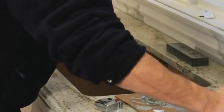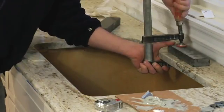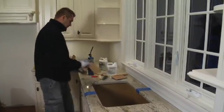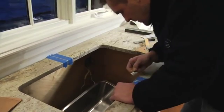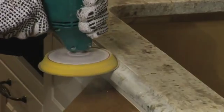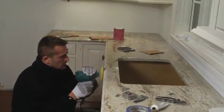Blocks of granite are mounted on top of the joint to ensure a perfectly level seam. Once the resin has bonded with the stone, he makes the seam smoother by adding another layer over the joint. The resin has almost completely hardened now, and it's time to smooth out the seam. By using various polishing pads, the installer makes the joint smooth and undetectable to the touch. It's barely noticeable.